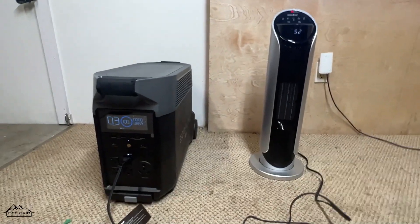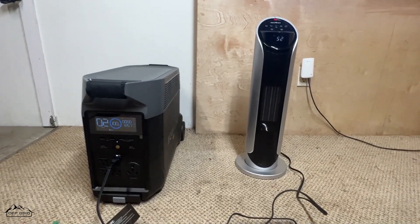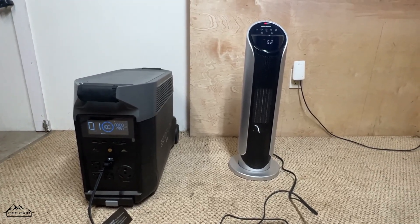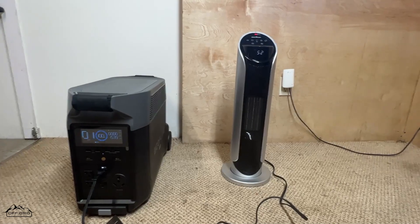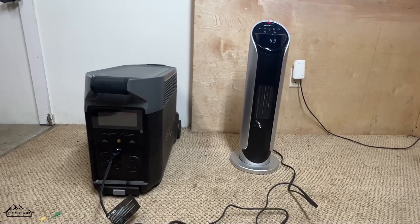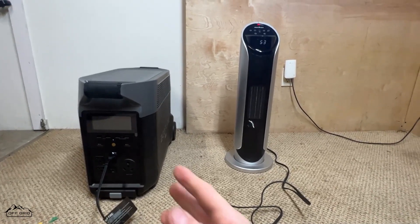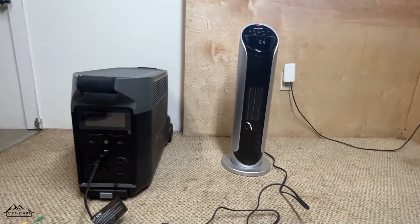A little background before I leave it running: this is not a 100% off-grid shed that I work in. One of the big issues is we were running power to it in a pretty janky way — it burnt out and now I can't run the space heater from it, so I figured I'd make this video. The main point I want to make is: if you can heat or cool things using another means — like if you have another heating source — you're going to want to use that. You're going to need a massive battery bank to run space heaters efficiently. This 3000-plus dollar unit, although great for powering a lot of things, is not going to be great for powering a space heater.